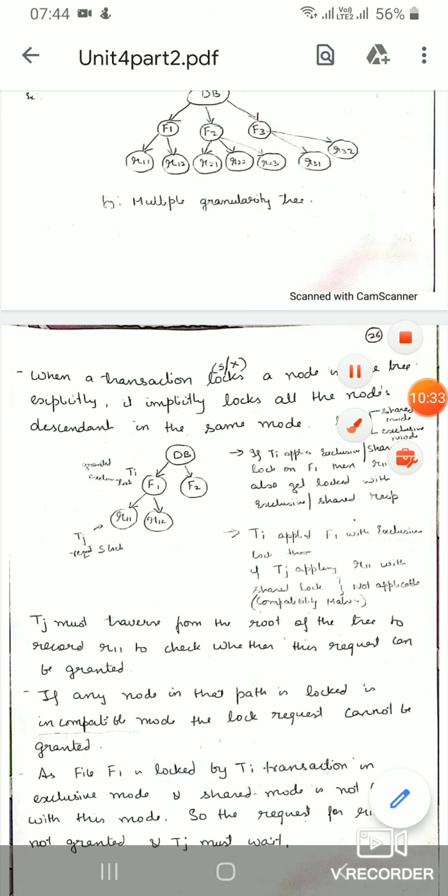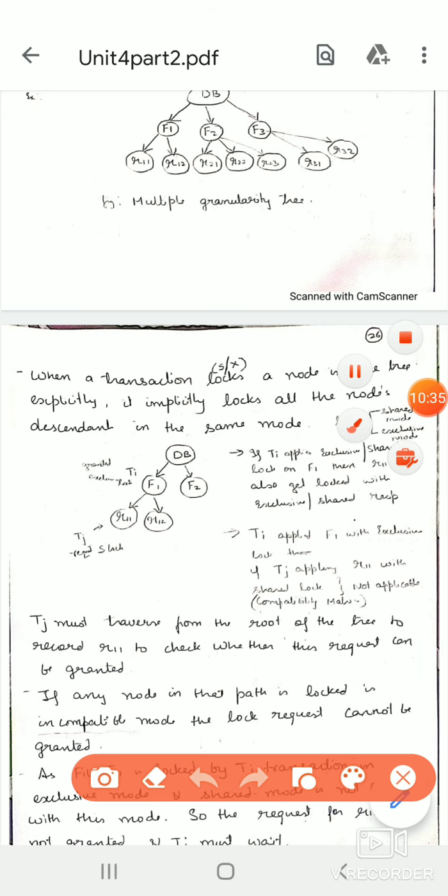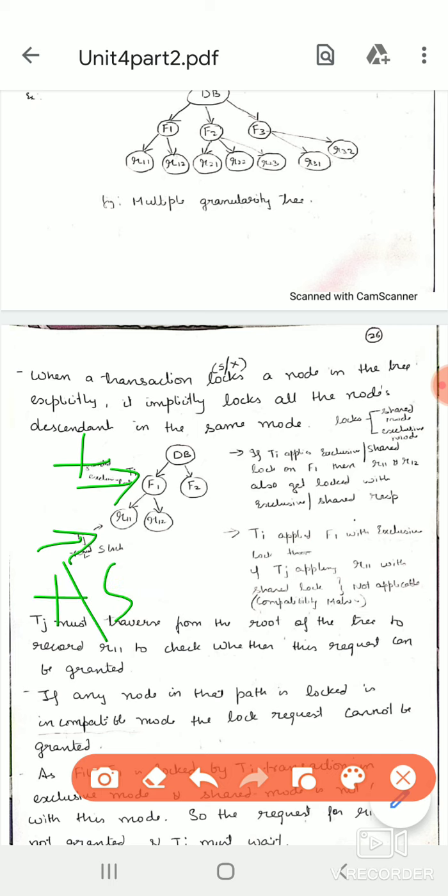If any one level is applying exclusive, then no one can open the levels below for shared purposes, that is for reading. If I am applying an exclusive lock at this place, then below I can't open for exclusive or for shared either, so it will be rejected. Suppose at the R11 level I'm requesting an S lock, then it will start checking from the root level, that is the database level.